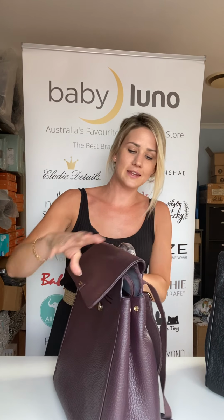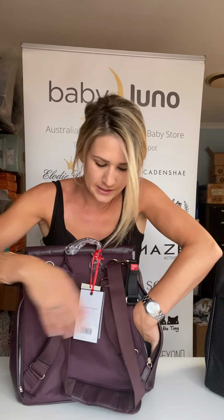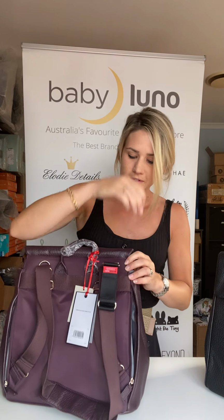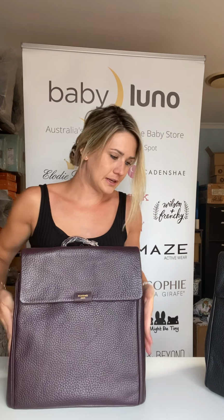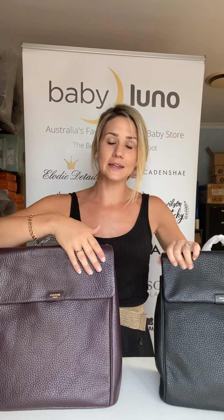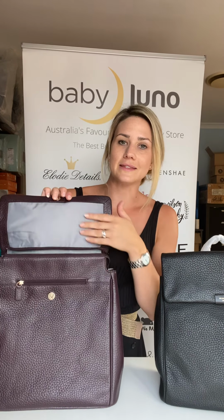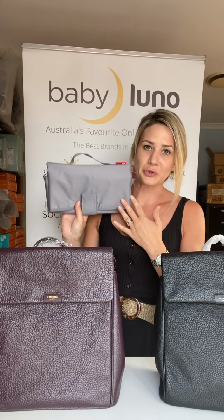And then on the outside as well, at the back here, they're nearly hidden. On both sides here, you've got an insulated pocket for bottles on both sides. So it's really handy, there's one insulated and one that is not, but it's another little hidden pocket for some other stuff. So yeah, it's a really nice, great size and a nice looking bag as well. And the outside is water resistant and the inside is wipe clean material. And the change mat is machine washable as well.